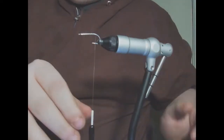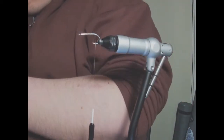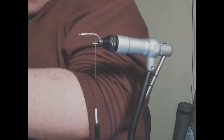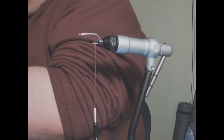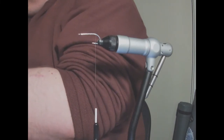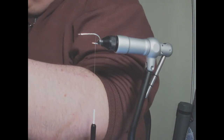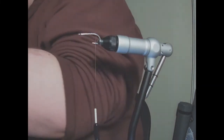Okay, that's good now. Now, this is where you would take your white marabou, but we're going to take our tan. And I'm going to try to find 3 decent, not too big, not too small plumes here. Of course, whenever you get going and you don't have much left, you just got to choose what you think's best. Luckily for us, this is pretty fresh marabou, so we'll choose the best ones to start with.